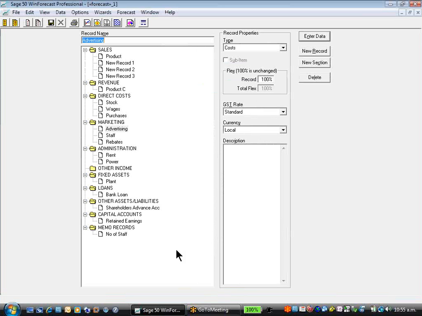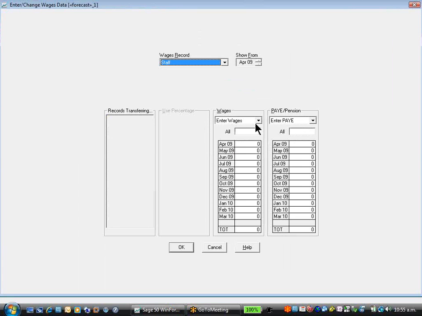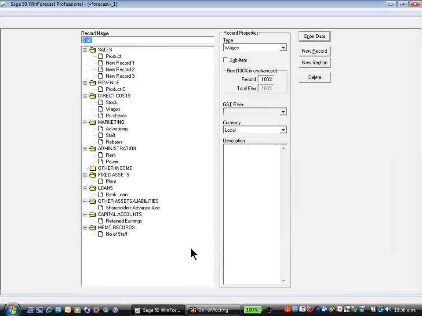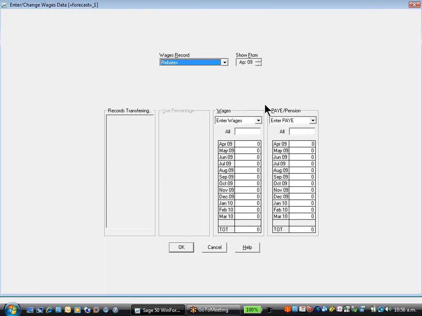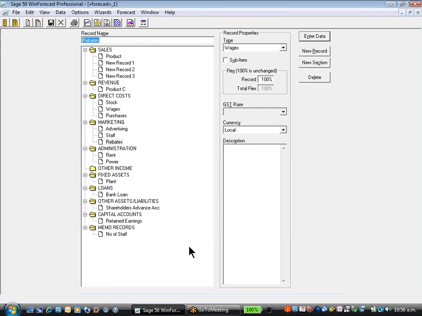Okay, so we'll go through that record. Staff for marketing, we have a $2,000 a month retainer for staff and $400 GST. Very simple. Rebates, an old marketing trick, which are not a wages record. When you created the rebates, I left the next default type.